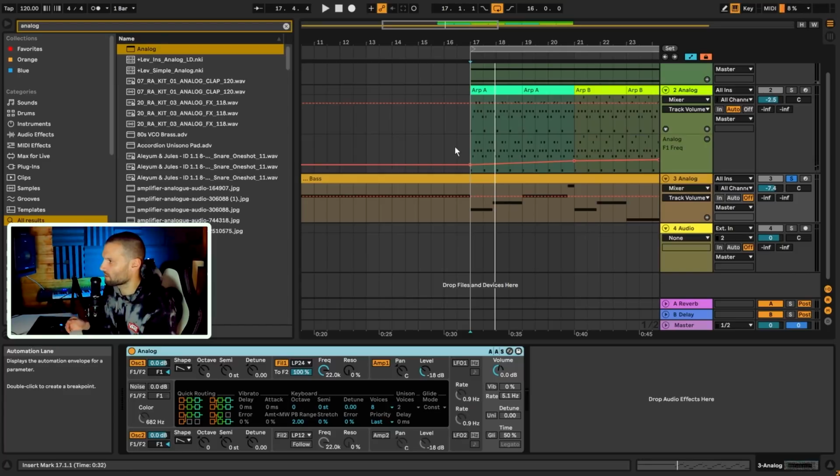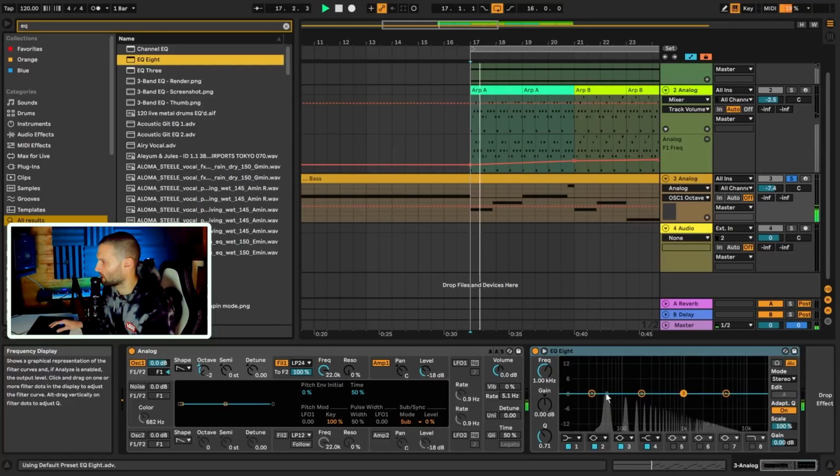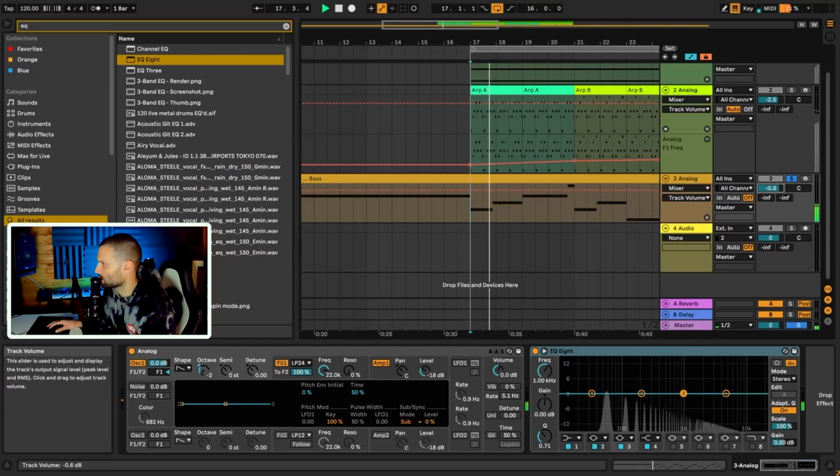As you can see, this is too high up. This is like where your lead would be. So now what we can do is go into the synth and turn down the octave here. And let's just work with one oscillator at a time at the moment. So I'm going to switch off OSC2, and then I'm going to turn down the octave of OSC1 by hitting the down arrow here. And I'm going to look at an EQ and make sure that my lowest peak is sitting in this range below 100. That means we're in the sub frequencies, and it's typically where bass lines sit. So at the moment, yep, that sounds right, it looks right.